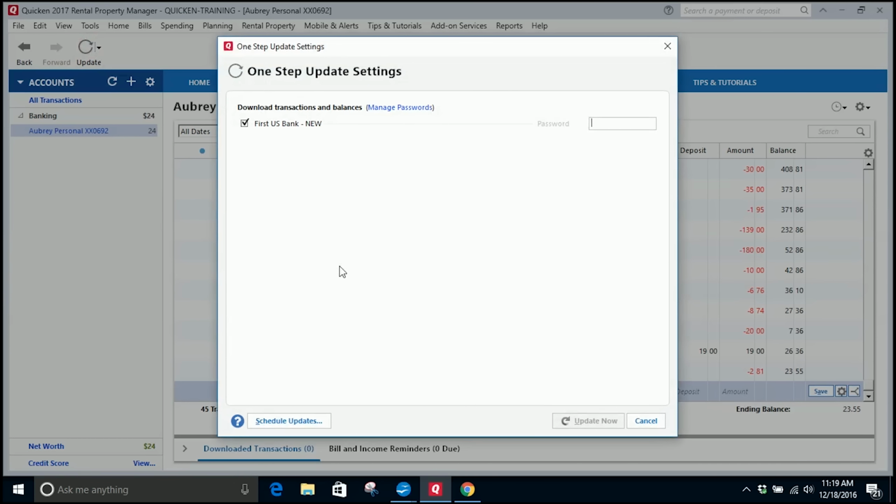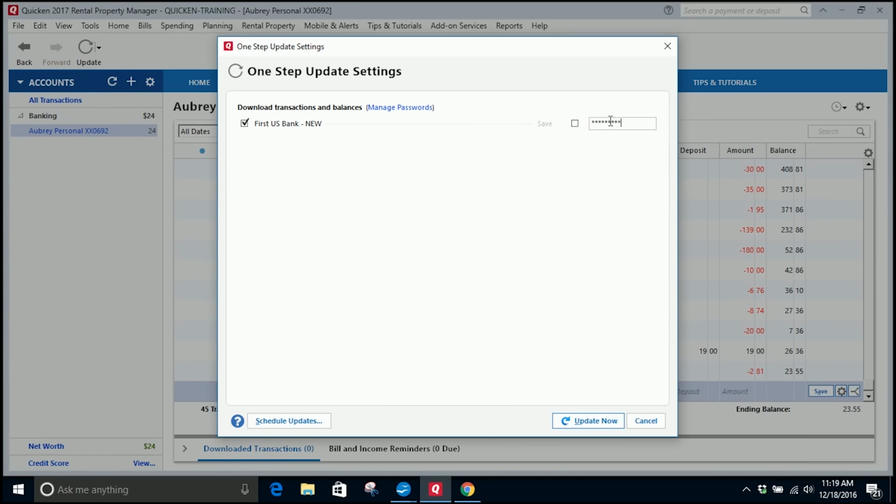You may have several accounts here. That's fine. The accounts that you want to update, you have to make sure that there is a check mark by it. If there's no check mark, it's not going to let you update. So make sure that you have a check mark by all of the accounts that you need to download brand new transactions for. Then you can click here and put your password in.